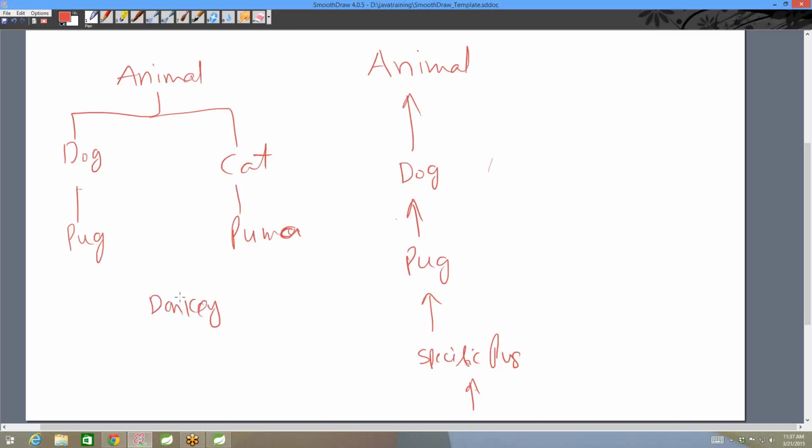For lack of better knowledge in that area, let's say it possesses some qualities from pug and puma. This one you can do. This is multiple inheritance. So you wanted to say that donkey extends pug, puma. You cannot say that in Java. Exactly. Java does not allow you that. So this is what I mean by multiple inheritance.